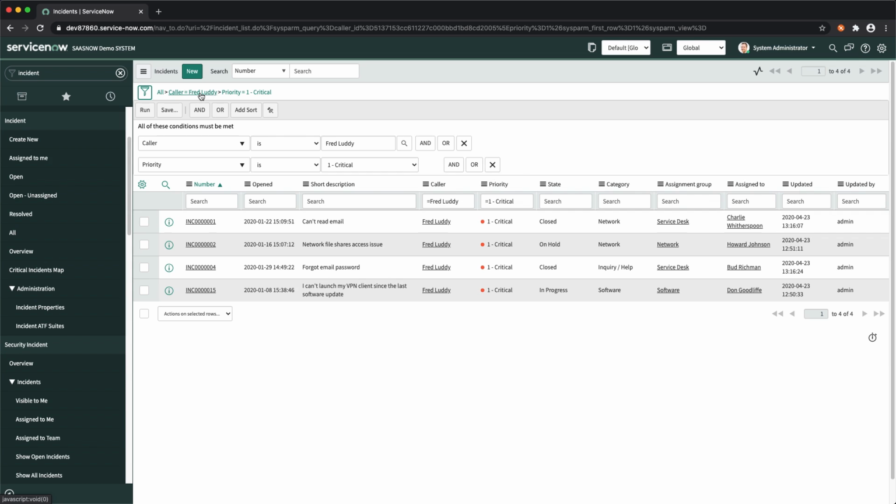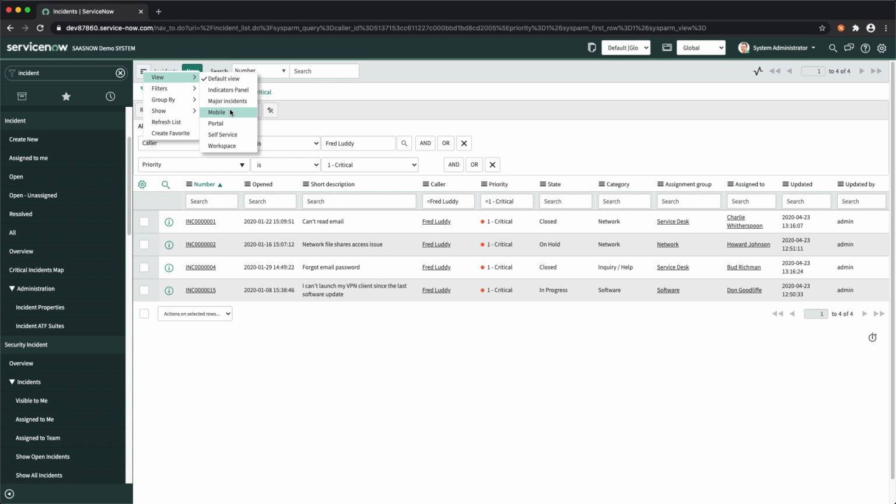Now let's see more options which we have on list control and list context menu. So here I click here, I can see View. Now this is kind of a view. In ServiceNow, you can create different views as per your use case. Here you can see that I have default view, major incidents view, mobile view.